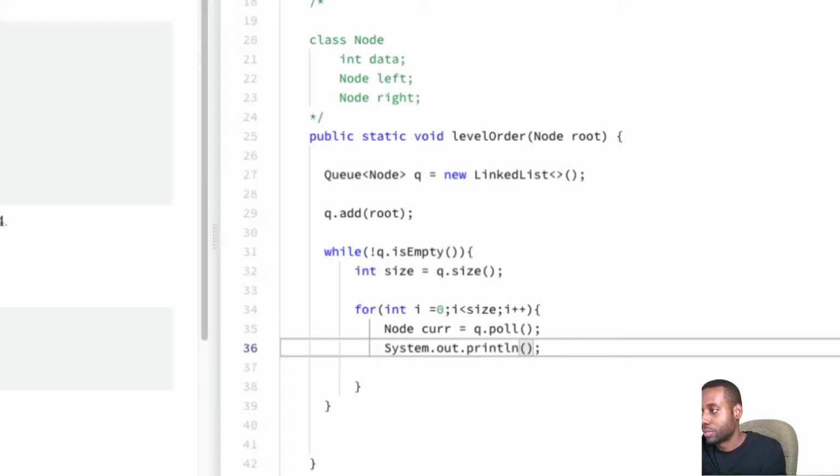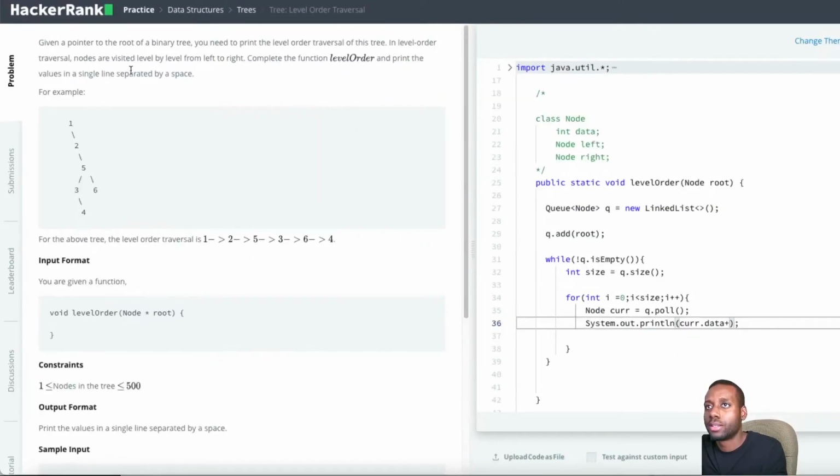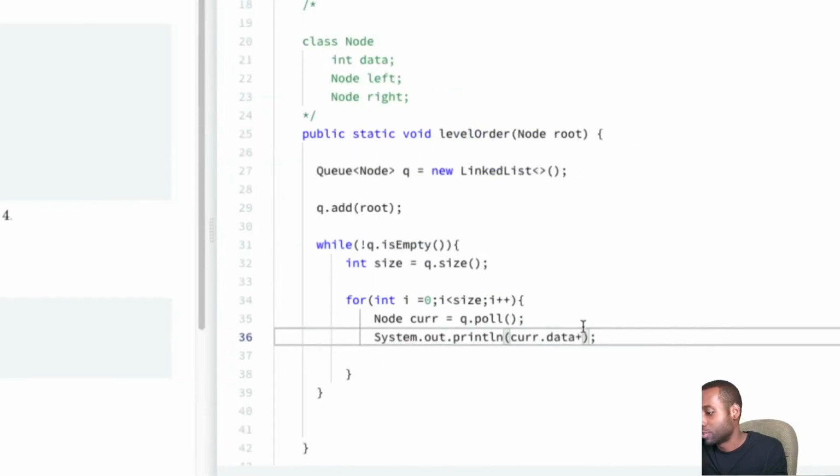So we add the value, cur.data, separated by a space on a single line.